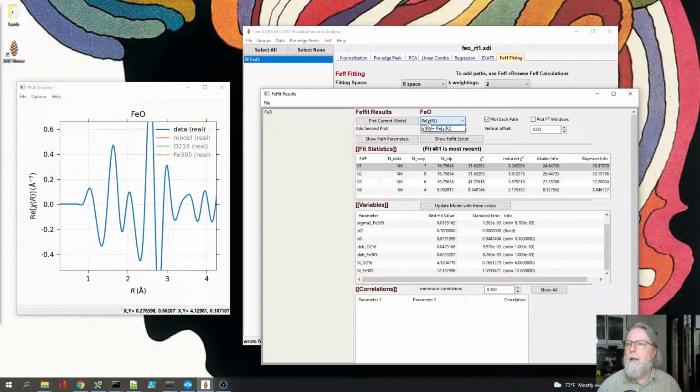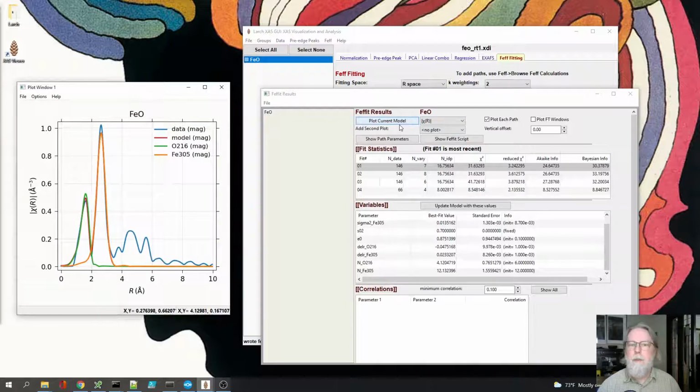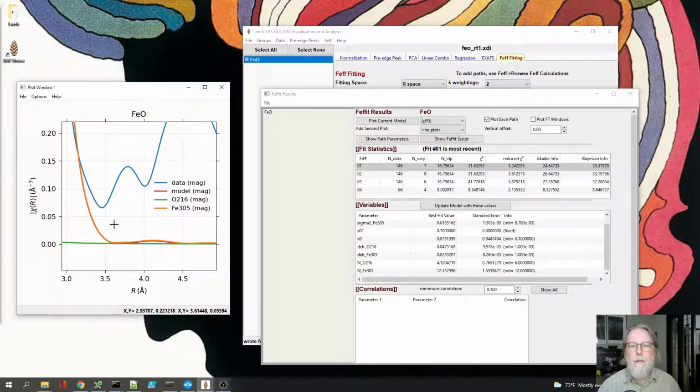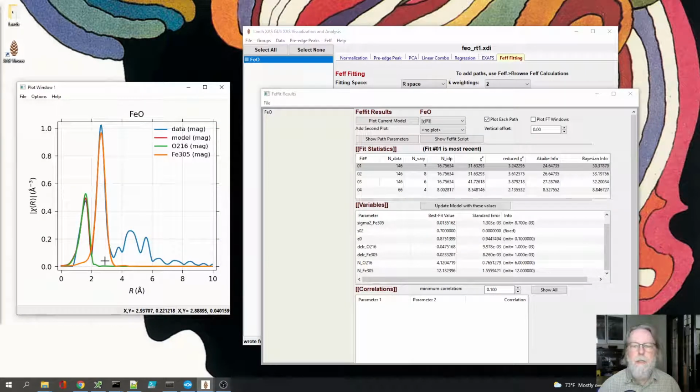I will also say that stopping at 3 angstroms, or 3.2 I think we did, is also questionable. There will be scattering from these parts of the spectrum that will also leak into this shell.